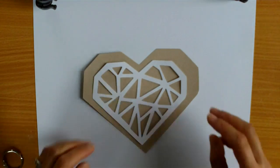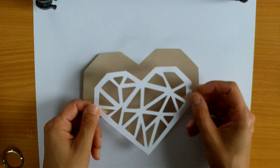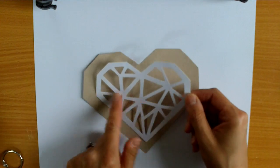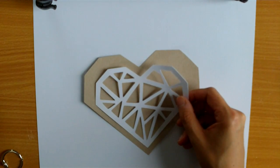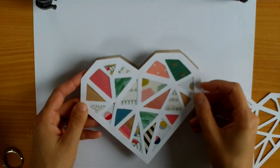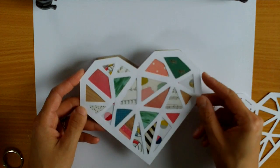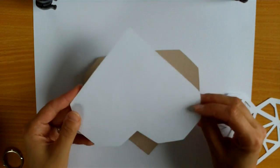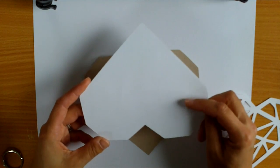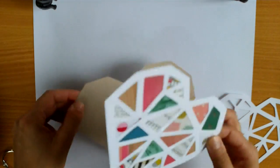So what I did was, this is just an example, but I cut the cover of the mini album out of this pattern, and then, ahead of time, I filled it in with pattern papers and the specialty vellum that you get in the kit. I glued all the little bits down, and then I just cut another one of these hearts and put it over the back.